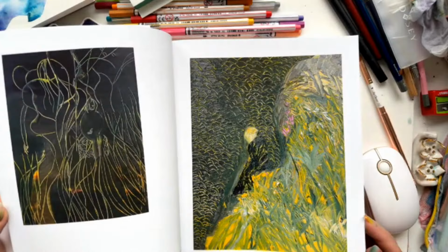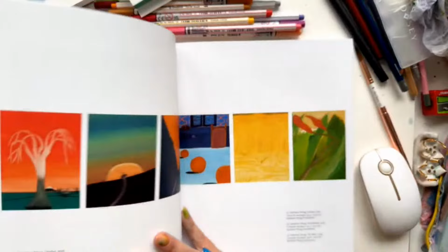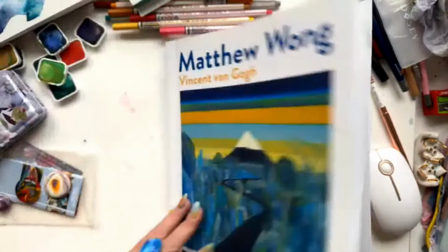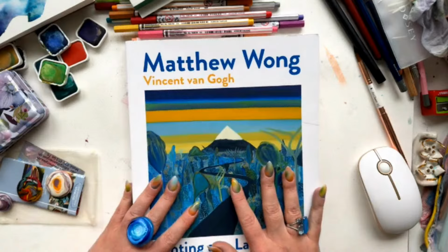It's a kind of throwback, you know, so many artists in the 1800s, 1900s, we have books filled with their letters to other artists. And that's how we've discovered the lives of these artists in history. But here we have an artist that was painting in the 2000s, doing the same thing, just with a slightly different medium. And we still are learning about this contemporary artist in the very same way. So I just thoroughly enjoyed it. I would highly recommend looking up Matthew Wong and learning a bit more about him.